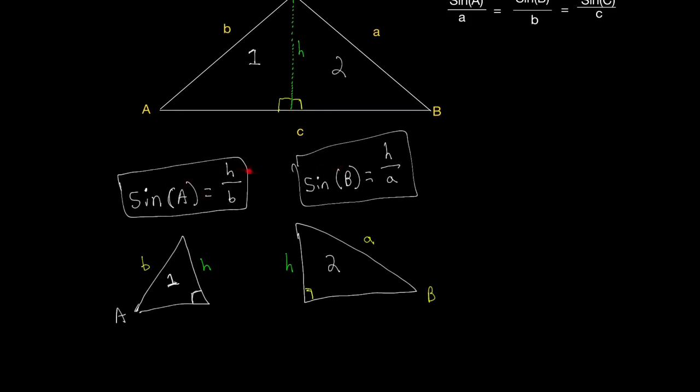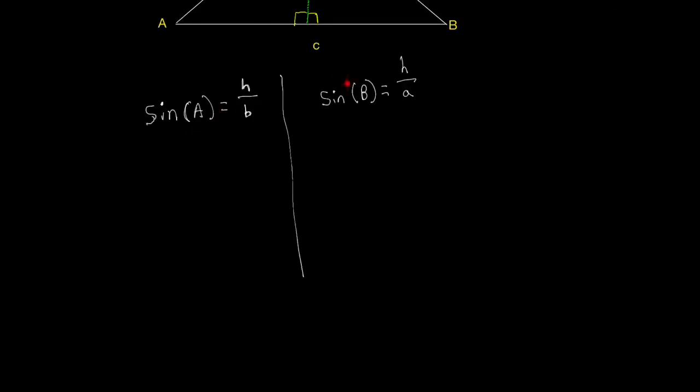So we have two equations here, and let me brush off these two triangles to make more room. Now I'm going to play with both of the equations, beginning with this one. Here, if we divide sine of A by 1, we have a proportion, and we can apply cross multiplication. So here we can do B times sine of A. B times sine of A is going to equal 1 times H. And 1 times H, that's just H.